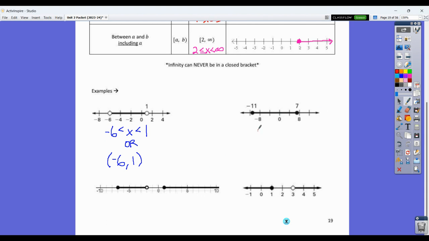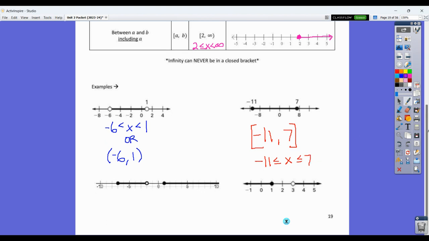If we move over here, I'm going on one side from -11 to the other side, so comma to 7. And then I have to pick my bracket. So it's a closed circle, so it's going to be a closed bracket. And it's a closed circle, so it's going to be a closed bracket. So that's how I write my interval. Again, understanding that that is not an ordered pair is one of the biggest things. Understanding that this is saying we go from -11, which is less than or equal to x, which is less than or equal to 7, that whole interval. But again, those say the same thing there.